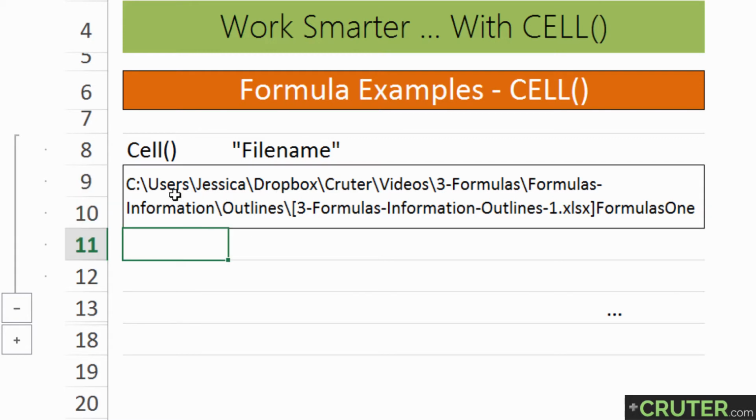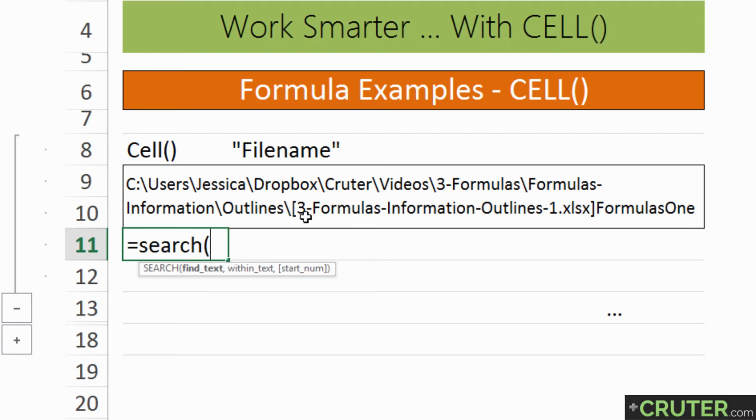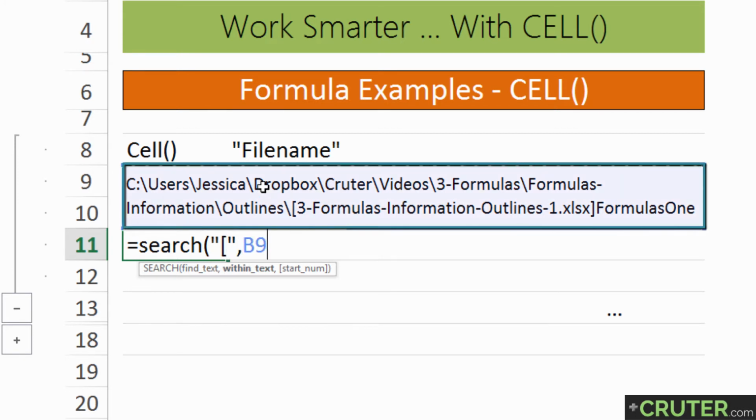Now, sometimes it's not always necessary to have the full file path, and sometimes you just want the name of the file or the name of the tab. We can pinpoint this by finding these brackets and using our text formulas that we've learned. The SEARCH formula would be an excellent formula to use to find just the tail end of this text. So I'm going to search for this opening bracket, because that's the only thing that's unique in this area. These forward slashes, there's a whole bunch of them, so that's not really unique. So I'm going to look for that opening bracket first within this text, and I'm going to close it up here because that's not needed.